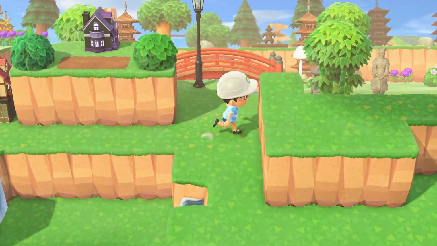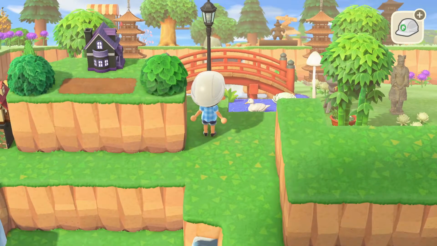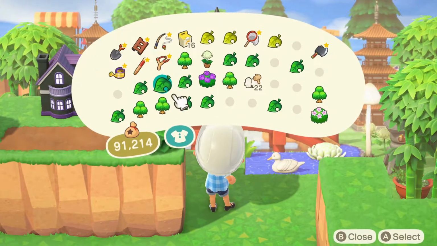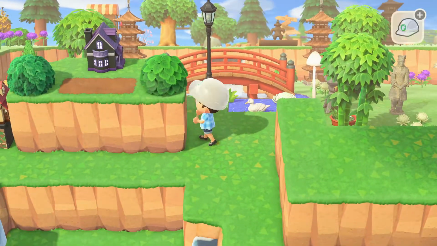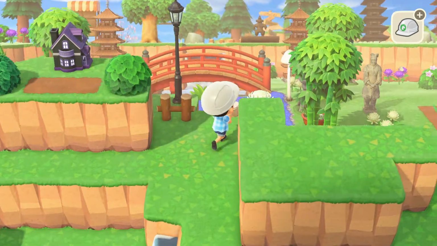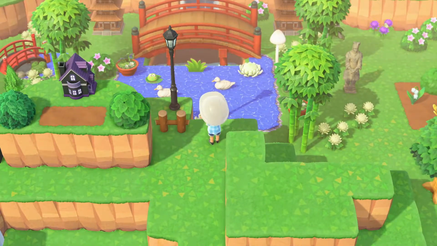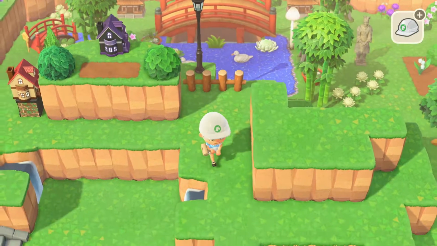Tiny town is shaping up. Love it. Let's go ahead and put a little bit of fencing right here as well. I think that would look really nice. Perfect. I love the fencing, so anywhere I can put it, I think it looks so nice. Pulls everything together.